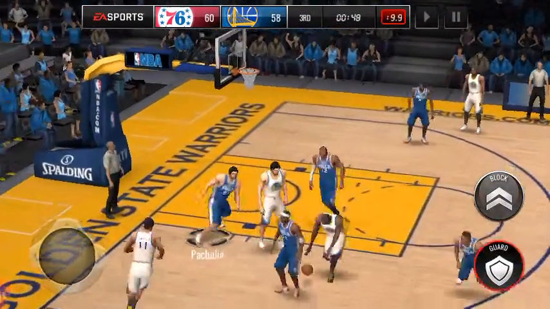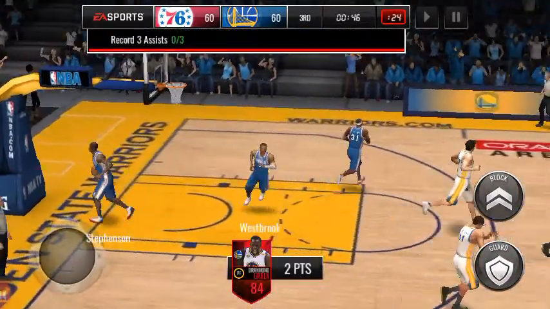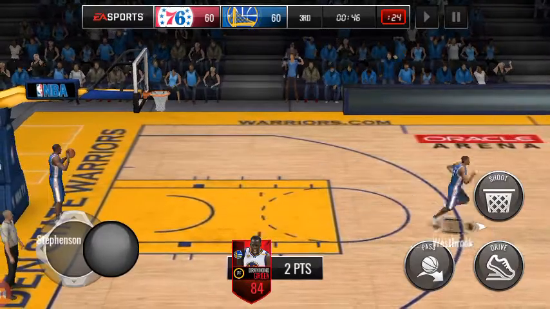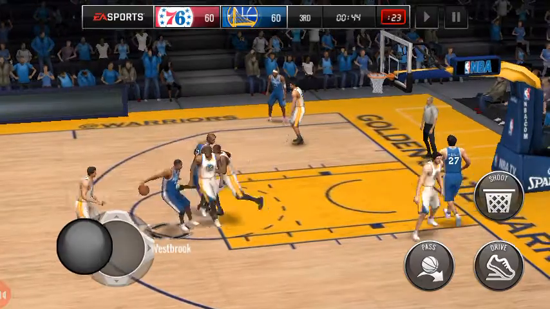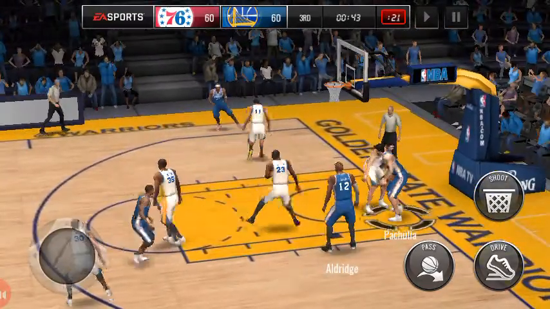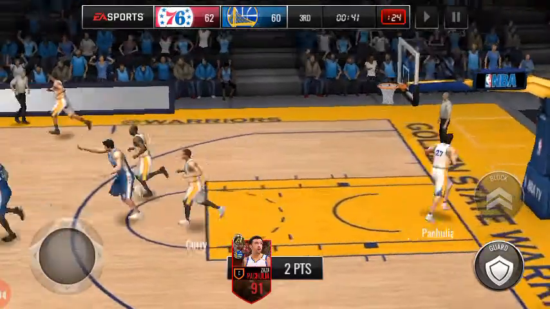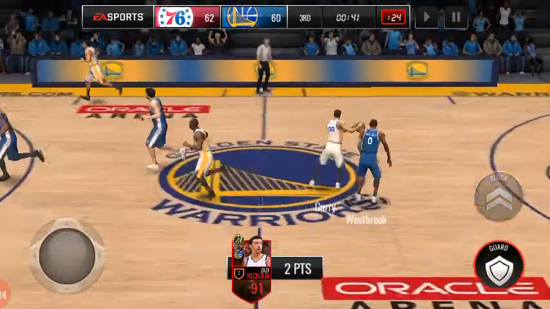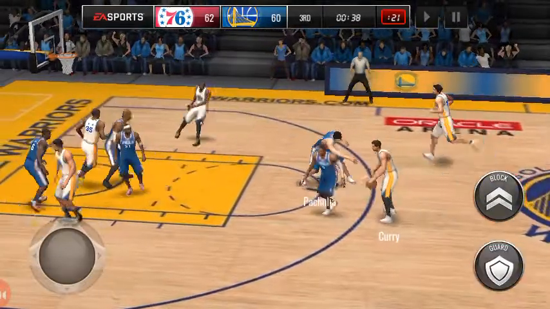Or just do absolutely nothing. Either one works. So you just need to record 3 assists. And as you can tell, we're not doing so well. You really have to have the people that are in the paint actually make it in the basket. Right there, 1 assist. Now just let them score another point. Just let them score. Let them make the basket.